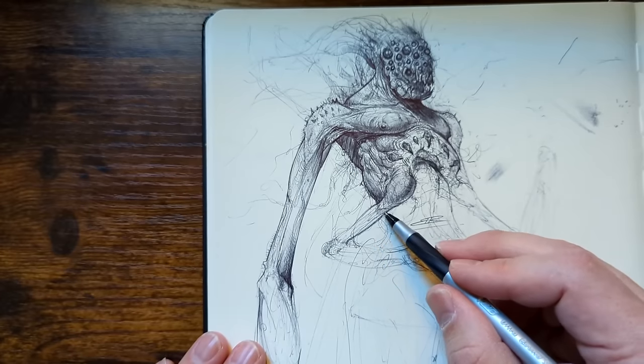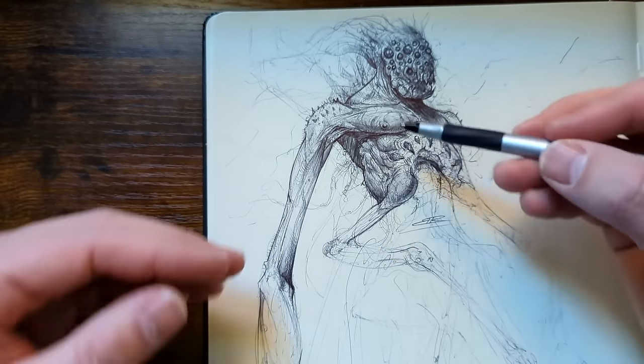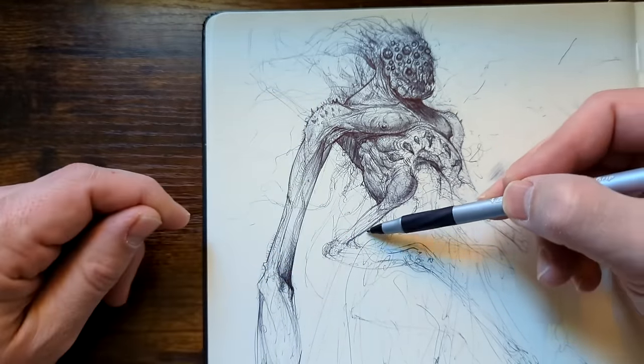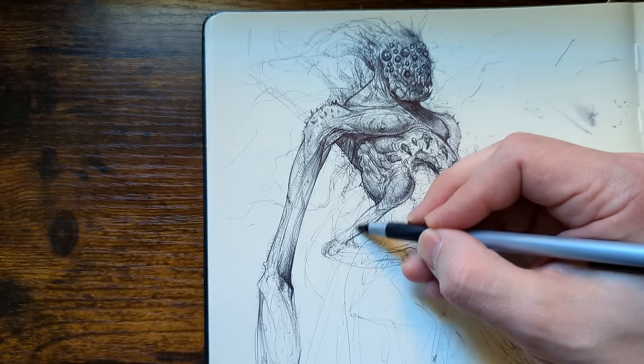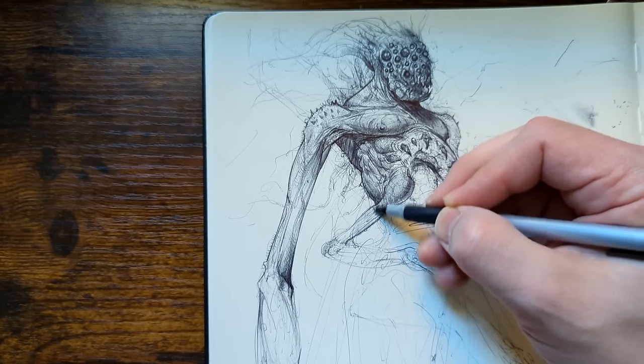Also notice how I knew to darken it. That's because I want to give the illusion that the light source is above and whatever is underneath will get a darker treatment. Okay, next up, I'm going to do some small lines, and I'm just going to move all the way up the arm.